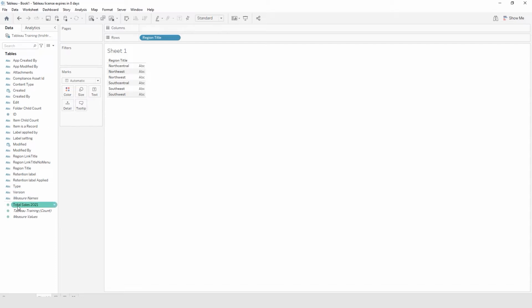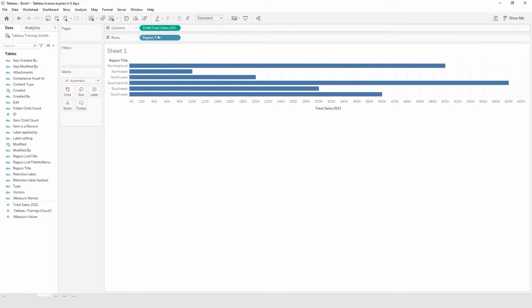And then I'm going to drag my total sales 2021 to columns. And now I actually have a visualization showing by region the total sales for 2021. We'll be doing more on the sheet tab and getting an overview of it in just a little while.